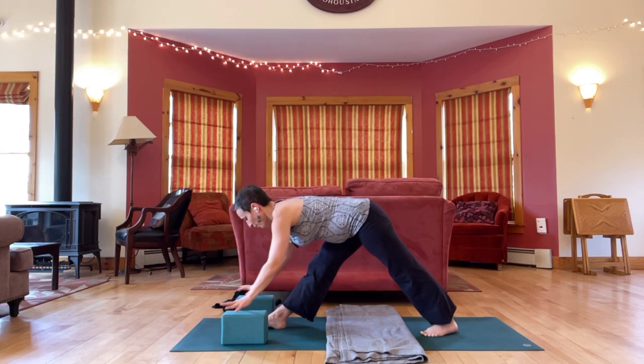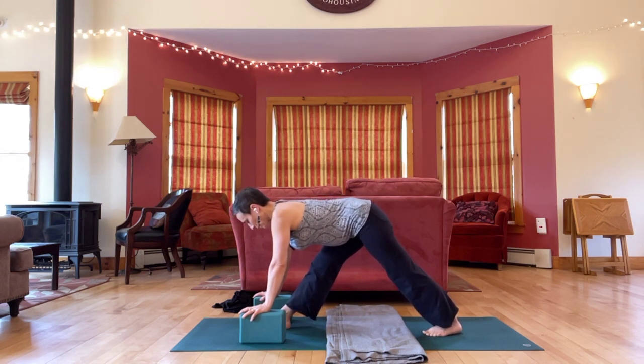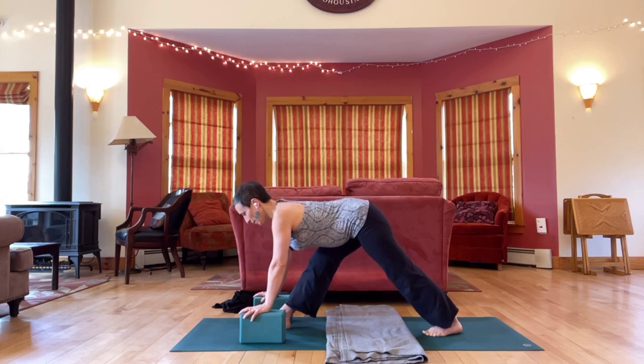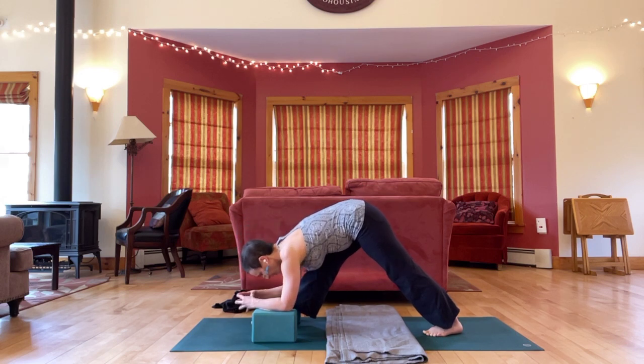You can straighten the front leg partway or all the way. Feel free to adjust the distance between your legs, how high up you come on your blocks. Listening inside. What are you feeling? What are you noticing here?